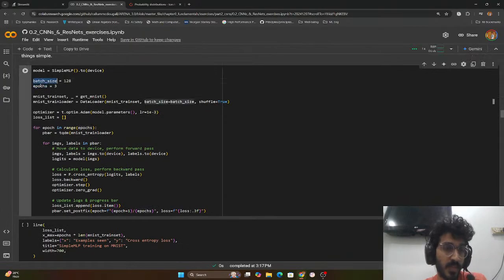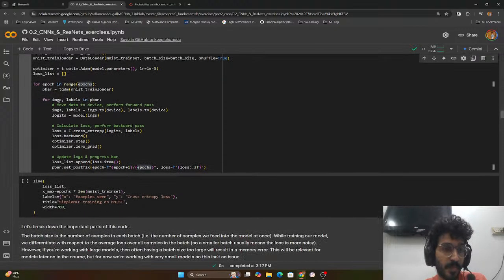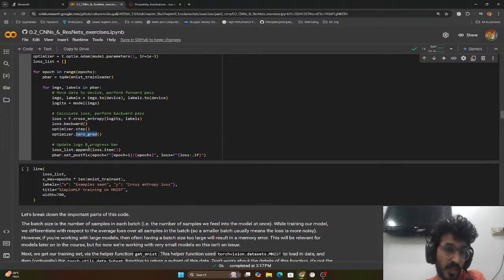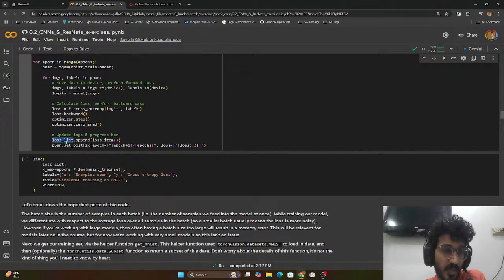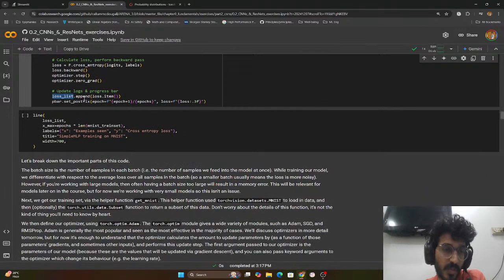Define the batch size, we define the number of epochs. For each epoch, we go through the data loader, move the data to the device, find the cross entropy loss. Backward step, zero the gradients, store the loss value.